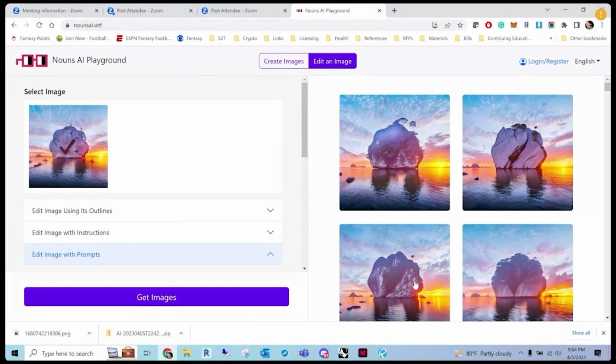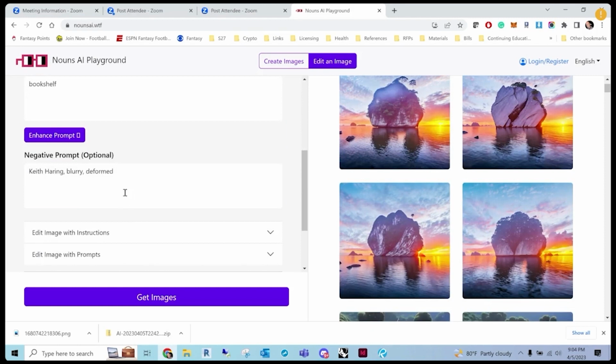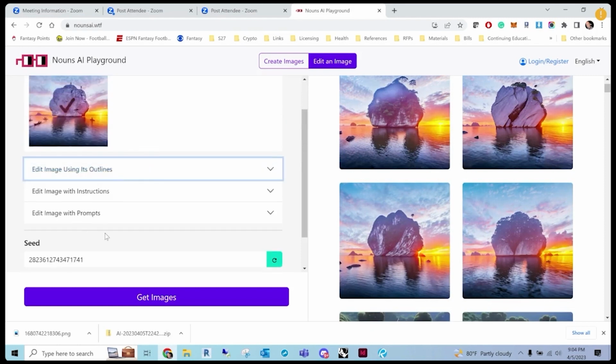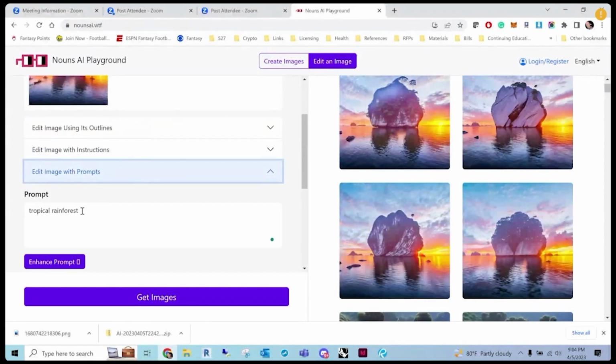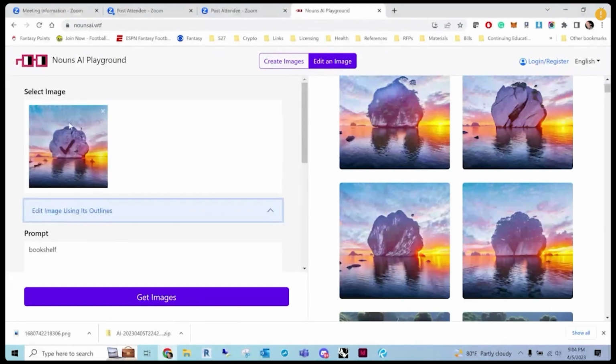So you can quickly see it's jumping. I mean, we're obviously losing the Opepen. So let's look at this compared to doing it with outlines. What's nice about the outlines is, once we've got it to this point, there's a lot of depth in this image and there's a lot going on.